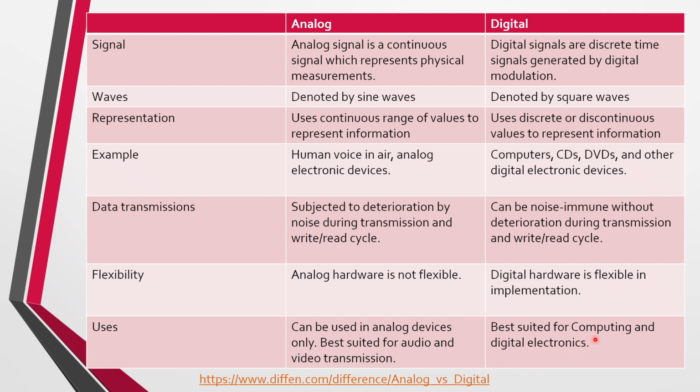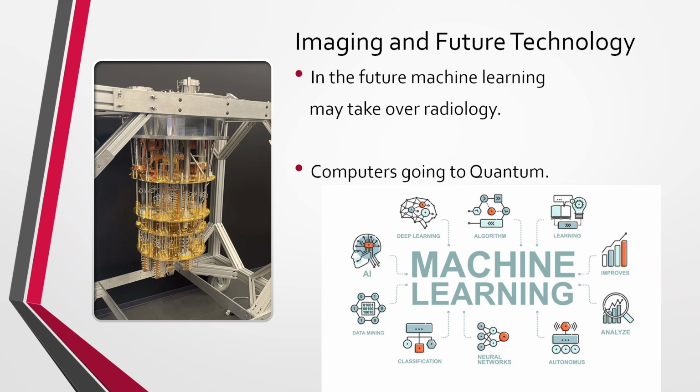In radiology, digital and analog are used together, with the X-ray being analog, right? We'll also learn that there's light involved during the image acquisition phase, and it becomes digitized, okay? We'll learn about how that happens in future videos.